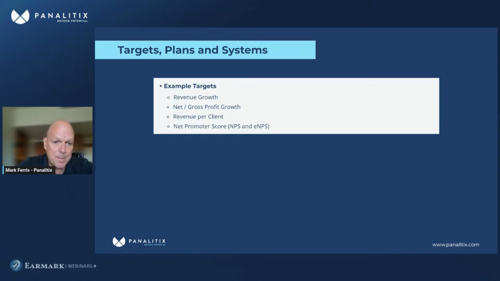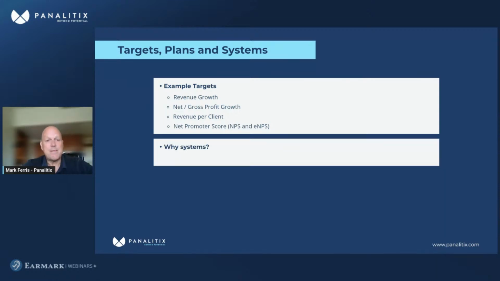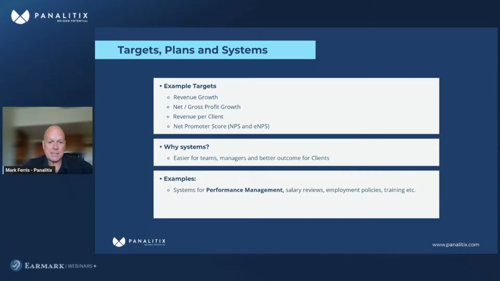We should all care about our client satisfaction scores. Net promoter score is one way to do that. And what about our team satisfaction scores? Because people say it's hard not only to find people, but to retain people in our organizations. So there are some examples of targets which help us to understand what's important. And then we can get really systemic about pursuing those targets. The more systemic we get, the more likely we will get more consistent and better outcomes for our teams, our clients, and also the business as a whole.